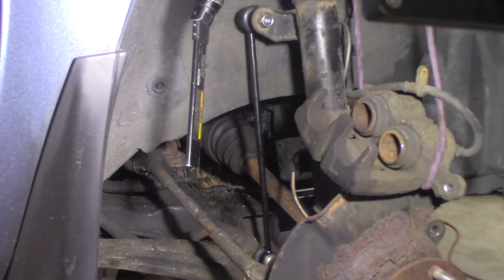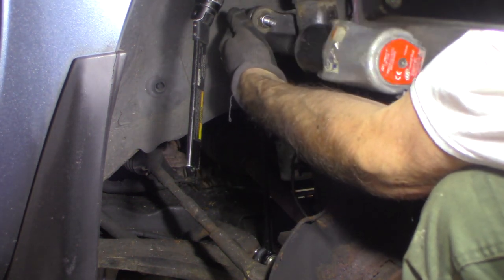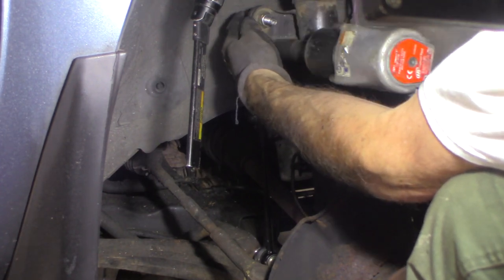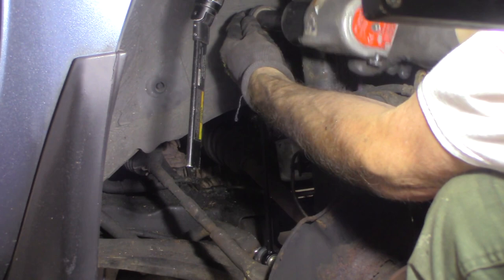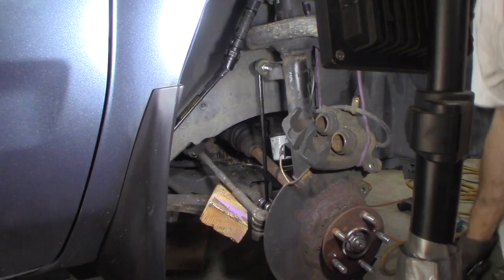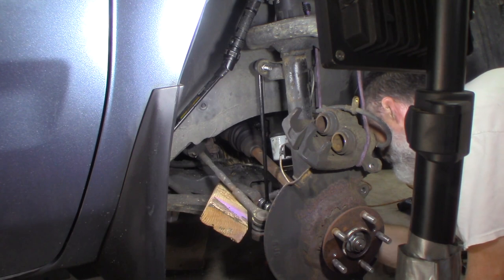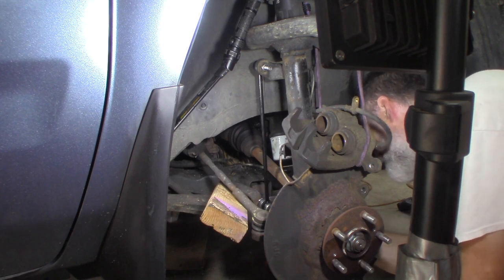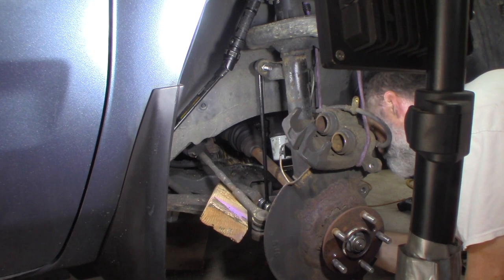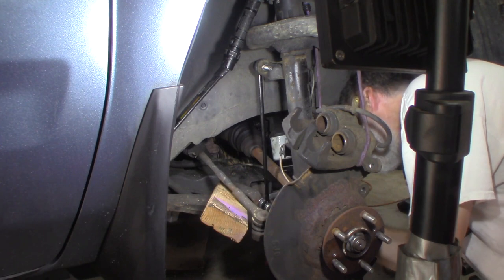And of course it's not 17 — that would be too easy. It's probably 19. Got the top. So I've got my little block of wood to hold and give me a little bit of clearance. So far I'm able to turn this in. It's got enough tension on it going through the arm that it's not turning as I turn the nut in. So if it stays that way I'll be good. I can get a ratcheting wrench in there. I don't think it's turning either — no, it's not turning the bolt.